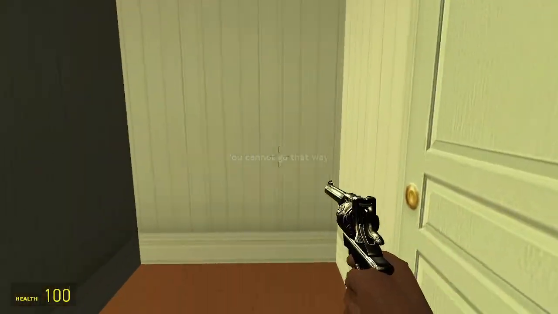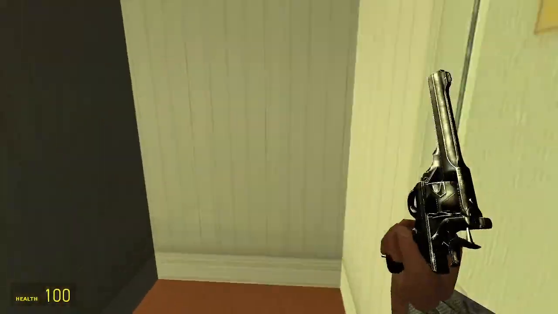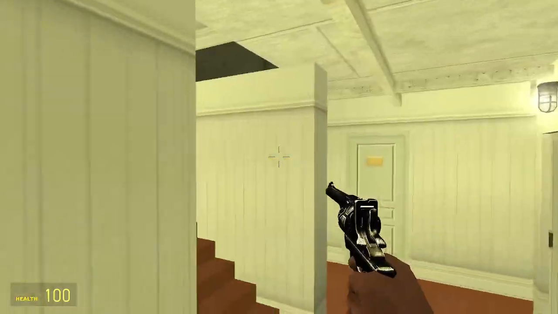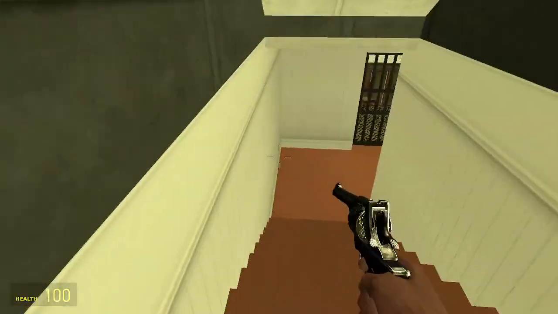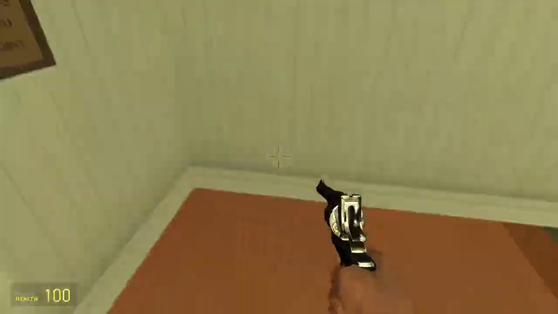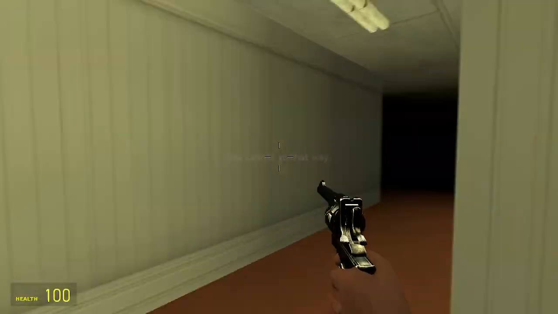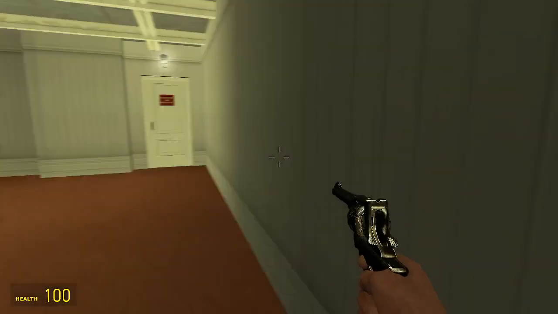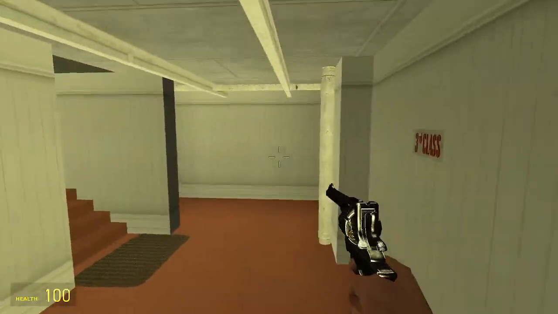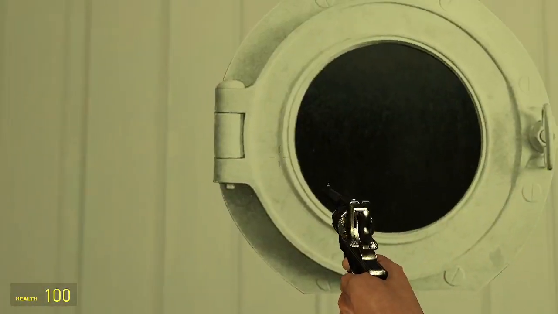I cannot go that way, I'm going that way anyway, screw you. There we go, well, I went that way. But there's another staircase down, we're gonna look at that. This gets into the second class, we're gonna go into second class. Now we're on the third class deck. I cannot go that way. Yeah, I can go that way. Screw you. Actually, these do line up with portholes, I think. Yeah, they do.